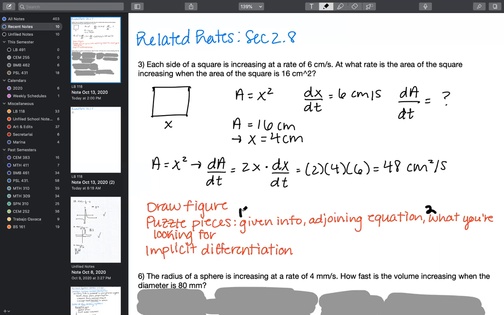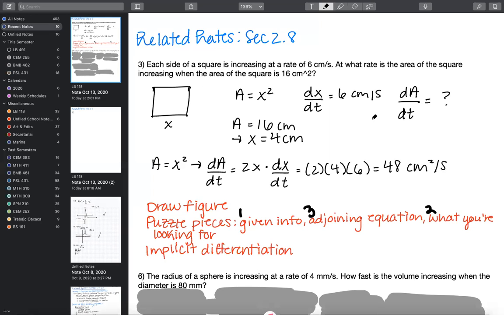And then once you've got all of those pieces together, then you can start to think, okay, what equation am I going to use? And so then you would write down your adjoining equation, which in this case was A equals x squared. And so from there, you just do the implicit differentiation and you crank the problem out, if you set the problem up the correct way. And again, there's no specific structure that you're going to be expected to implement. But if you get all of your pieces in one place and you have this explicit reminder of what your end goal is, then once you get started on the problem, it sort of guides you through it. It's a plug and chug at that point.